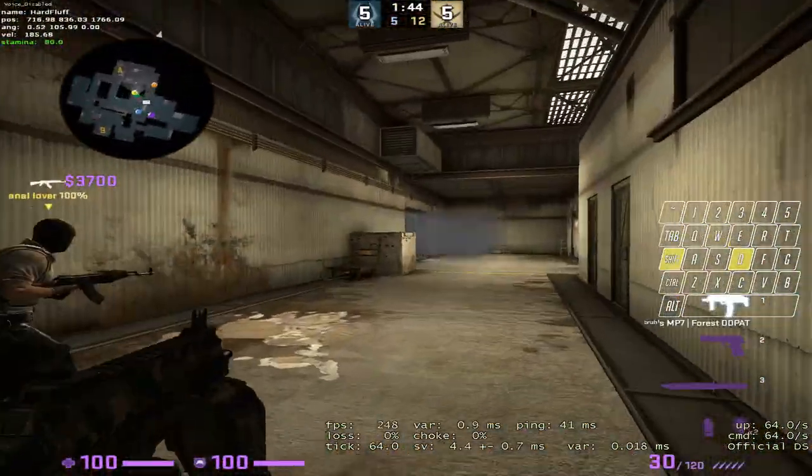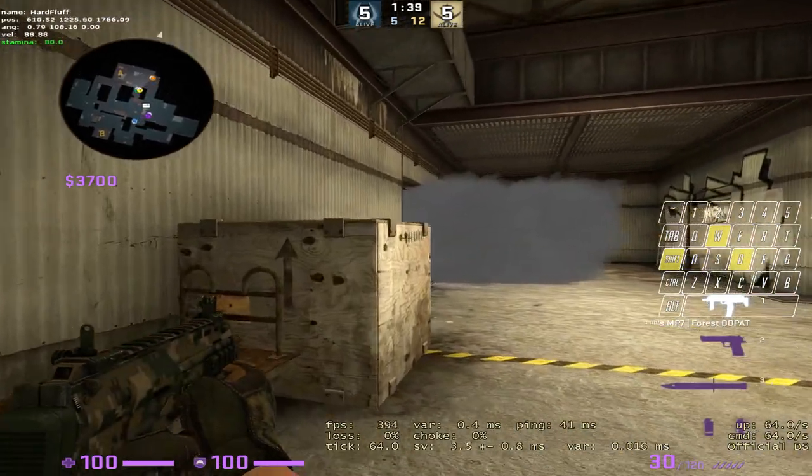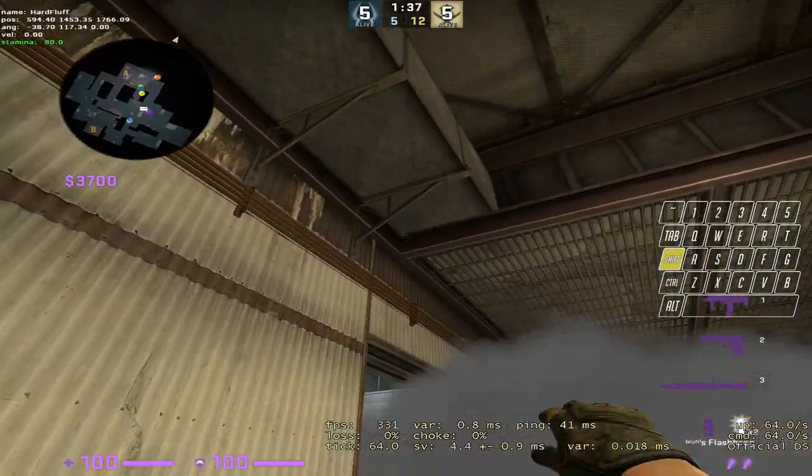So I'm going to play with my team here because I can't get the openings like I did last round again. So I'm just going to go for like a trade or maybe an entry. I'm flashing.